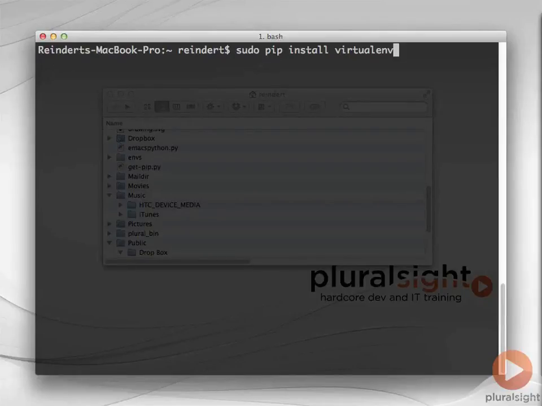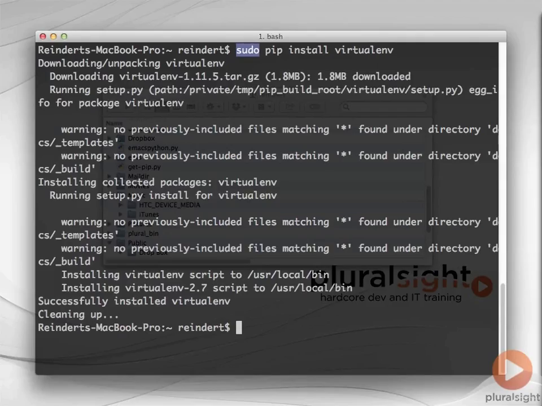So we're back on the command line, and the first steps to start working with Virtualenv shouldn't surprise you. We'll simply install it with pip. Now note that on Linux and macOS, again, we need to use sudo because it's a system-wide installation of the Virtualenv program. From here on, we won't need to use sudo anymore. So now Virtualenv is installed, we can start working.